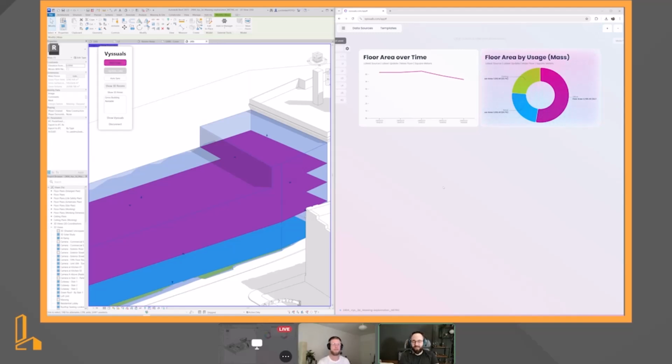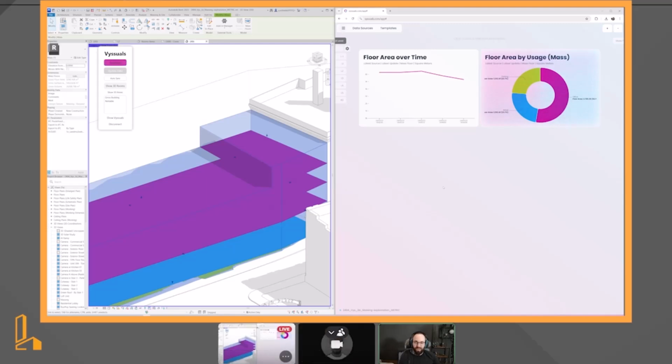But I think the most value comes when you actually start playing around with it, and then you get your own ideas about your workflow, how you can get the most out of it by utilizing different charts and different approaches. Now, just speaking about this further, what are your plans for future development, and in which direction would you like to take Vyssuals moving forward?